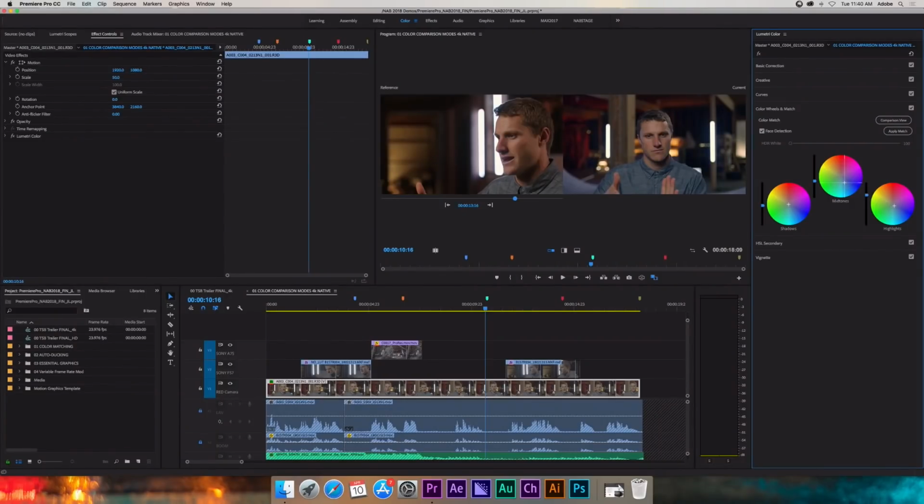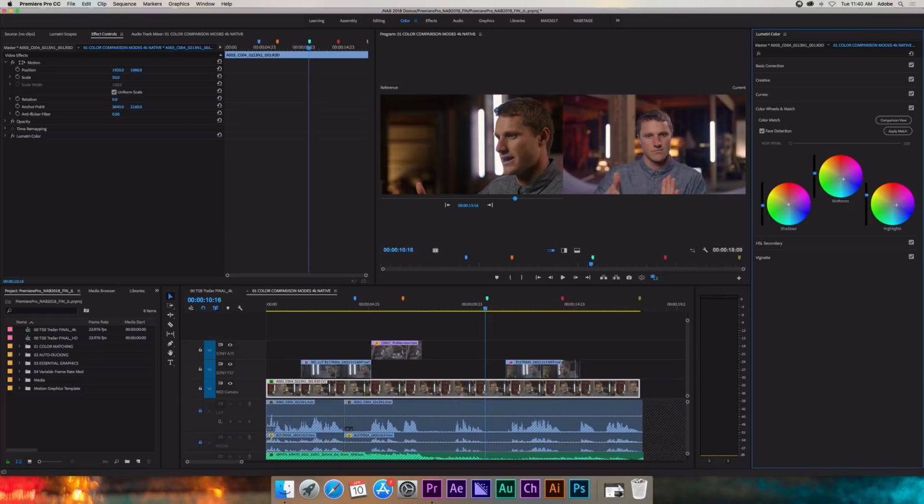So in the case of this, I'm going to push some of those midtones slightly towards some of the warmer hues here. And maybe I'll do a little bit of a lift as well. A little something like this. Then I'm going to take those highlights and push them a little bit towards some magenta here, something like that.